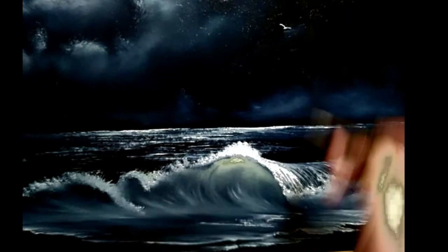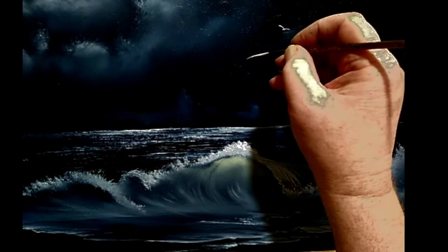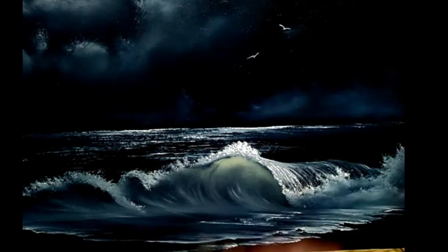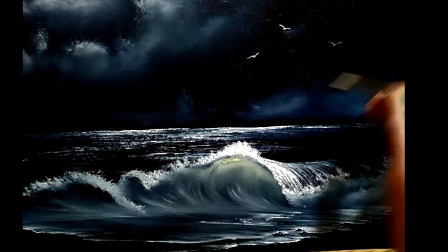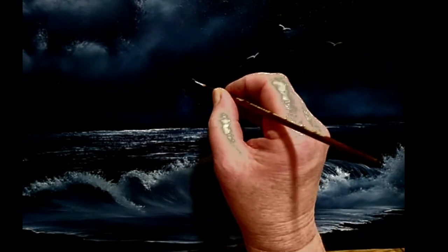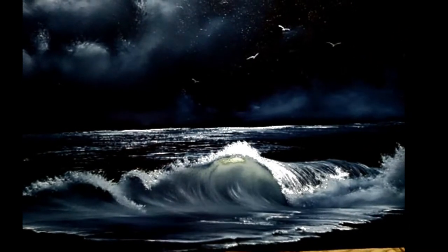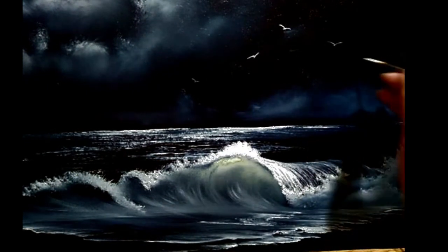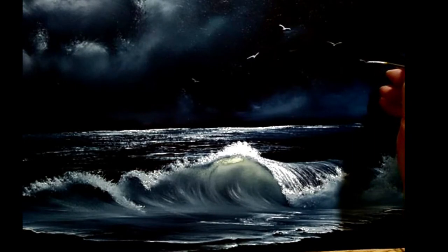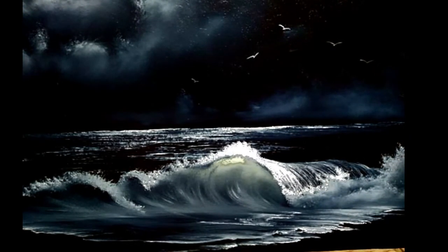There's a better looking one. And you can put a bunch of these on. There you go. How did that get on there? 1, 2, 3, 4. Maybe one more. Gotta have an odd number. Okay. So they're little eyebrow seagulls.